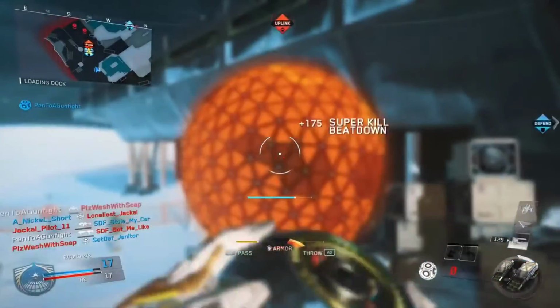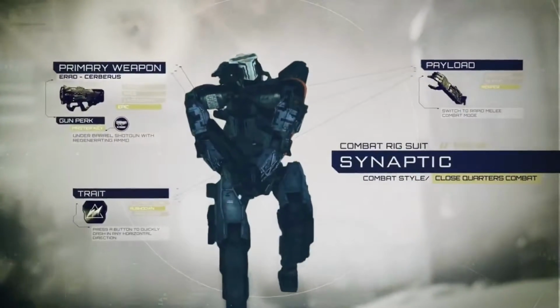Then we have the final class that they are showing us in this trailer. Whether we have more to play around with later on, I don't know, but for now I'm pretty happy with these. The last character is Synaptic, which I fear will also be the death of me, and I think it's quite freaky really. It's a close quarter combat role, and you're going to want to be running with either the shotgun or the SMG with this class. Now the weapon is an epic ERAD Cerberus. It looks pretty awesome. It could possibly be an SMG or maybe even an assault rifle, but it has the Master Key perk, allowing you to run with an underbarrel shotgun, which isn't the first time we've seen that in the Call of Duty franchise, but it's still awesome.